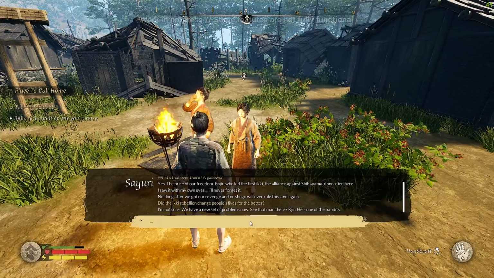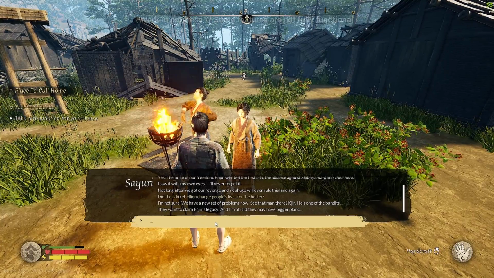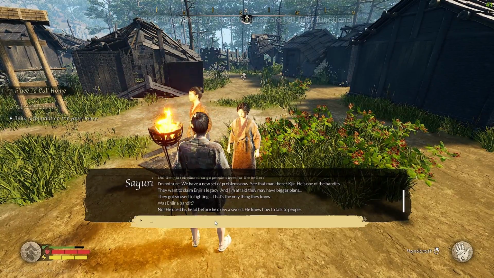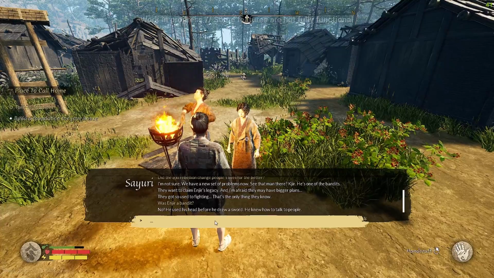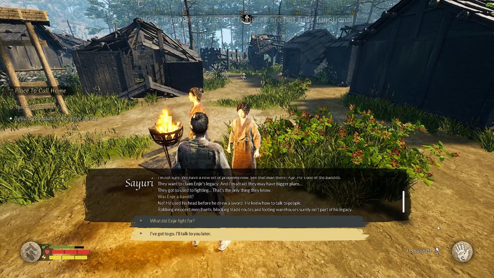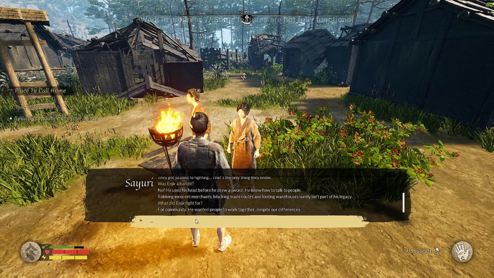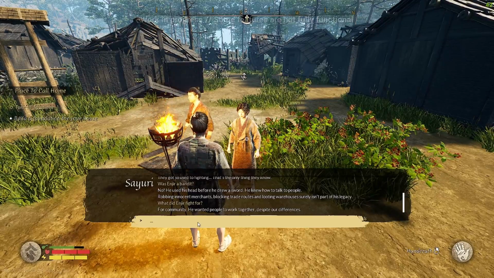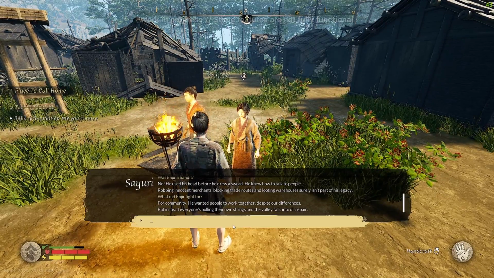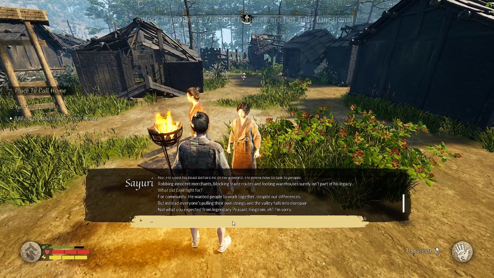See that man there? Yer? He's one of the bandits. They want to claim Anier's legacy, and I'm afraid they may have bigger plans. They got so used to fighting, that's the only thing they know. Was Yer a bandit? No. He used his head before he drew his sword. He knew how to talk to people. Robbing innocent merchants, blocking trade routes, and looting warehouses surely isn't part of his legacy. What did he fight for? Community. He wanted people to work together, despite our differences. But instead of everyone's pulling their own strings in the valley falls into despair, now what you're expected from a legendary peasant kingdom, eh?